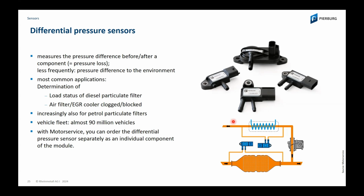Important for the diagnosis, maybe the differential pressure sensor always has to be taught in. So we need to do an adaptation to the engine ECU. We have to tell the engine ECU that there's a new one inside. Normally, this has to be done every time. The issue here is if we do this adaptation and we recognize the sensor wasn't faulty, please do not use the old sensor in the adapted system. That is important because we cannot make the adaptation backwards. So the engine ECU calculates with the data of the new one and not with the old one. So if we put the old one inside, that can cause a problem relatively soon. So if there's a new one inside and you have done the adaptation, then you should keep the new part inside the exhaust.